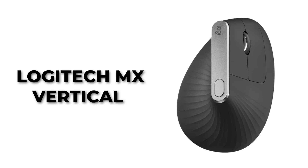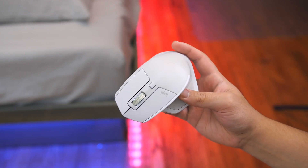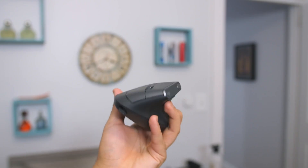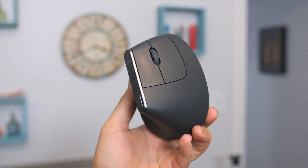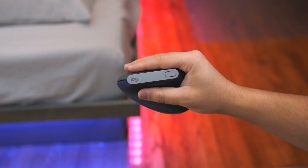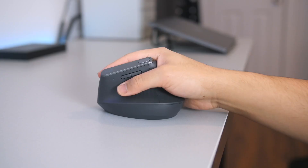Number 1: Logitech MX Vertical. One of the most complete and well-made ergonomic mice available is the Logitech MX Vertical. This is the mouse to get if you need to reduce wrist pain or want something that makes it easy to hold your hand in a comfortable position while clicking and scrolling. The optical sensor's maximum DPI of 4000 allows for speed and accuracy, and the conveniently located DPI switch button lets you select the sensitivity that works best for you. Each of the four buttons can be configured for a different input or action, and two programmable forward and back buttons are located right under your thumb on the left side. Soft-touch plastics and sculpted ridges prevent your hand from slipping, and all buttons are calibrated for a gentle but satisfying click with precisely the appropriate amount of feedback.